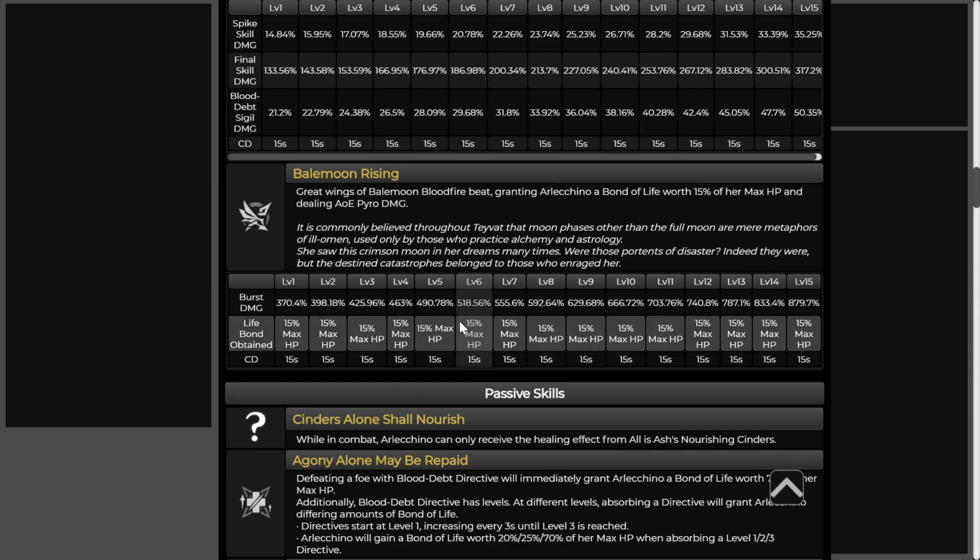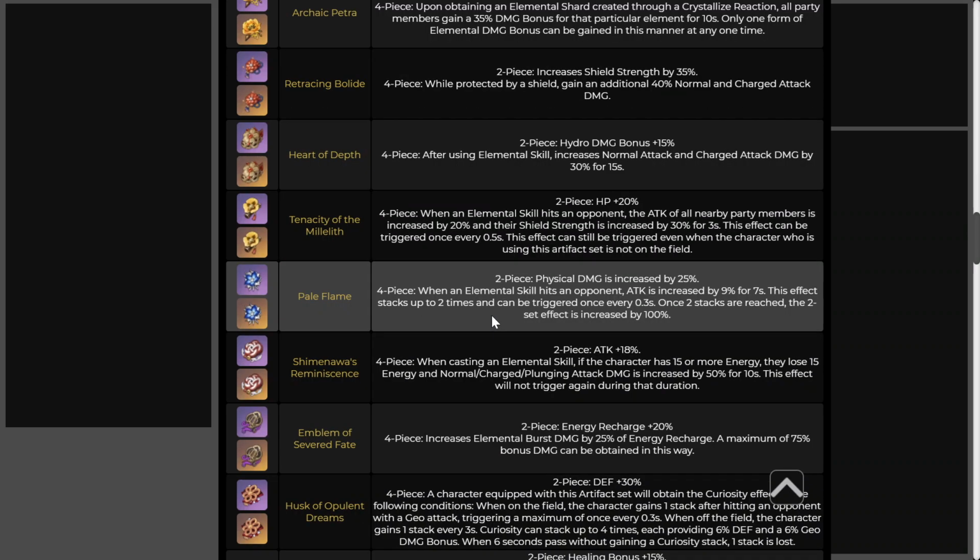And the fact that you don't get 15% max HP as often definitely does reduce Arlecchino's damage output in the long term, right? Because at first it may not seem that bad, but over time Arlecchino will lose out because she's not able to sustain herself with Bond of Life as much as she normally would.